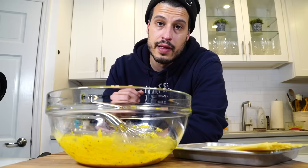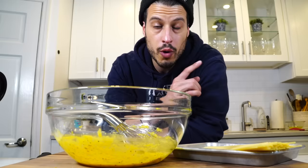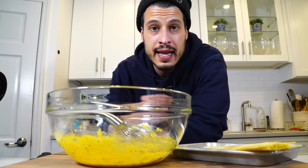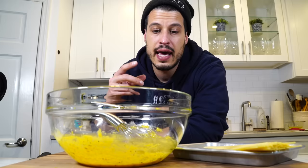When the pasta is cooked to the package instructions, so whatever al dente is on the package, you're gonna take it out and throw it directly into this bowl, and put this back over the pasta water. You're gonna mix that all together, let it thicken up, and once it starts to get creamy and thick, we're gonna start to add a little pasta water. We're gonna add a little bit of the pancetta fat to help emulsify and thicken the sauce. And then we're gonna add the pancetta to it. And then that's carbonara. It's that easy.